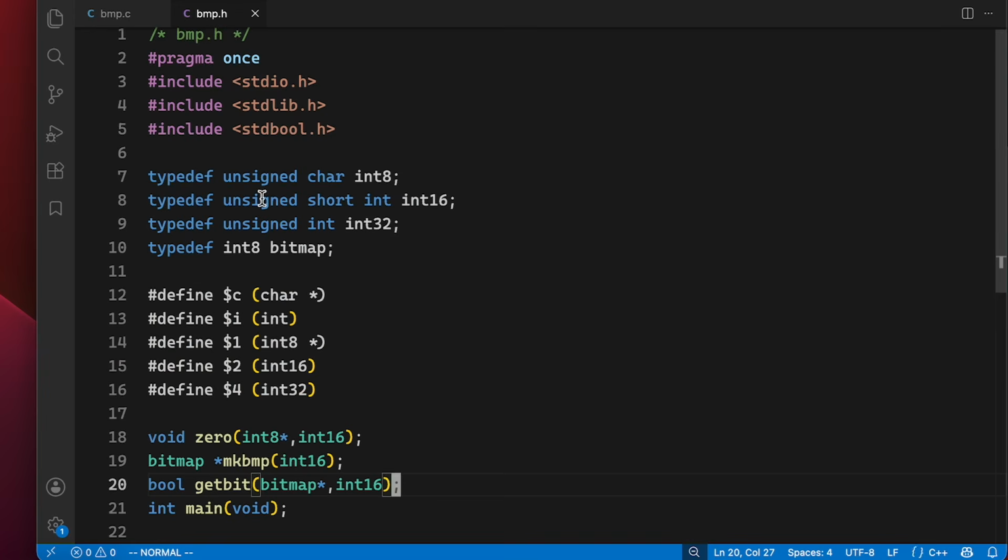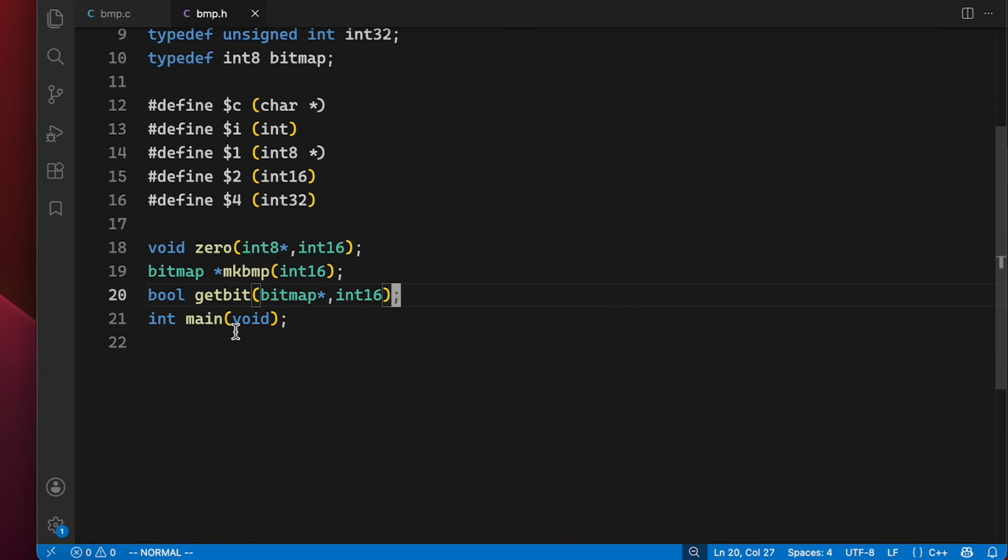Let's set the bit. So, what will be the signature? Well, we don't really need to return anything, do we? No, we don't. So this will be a void set bit.